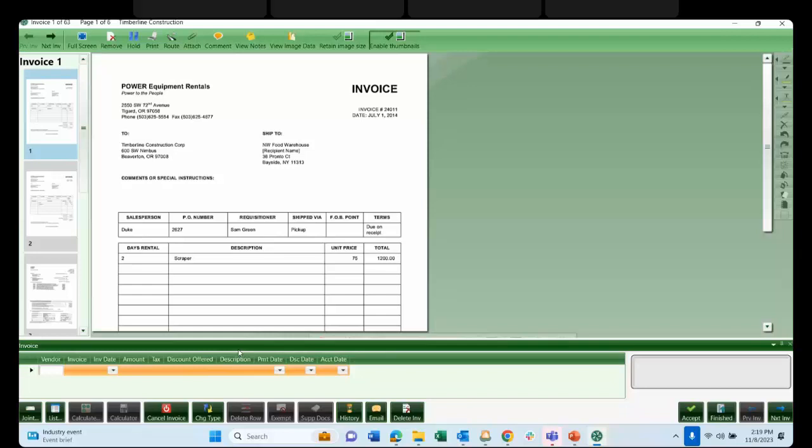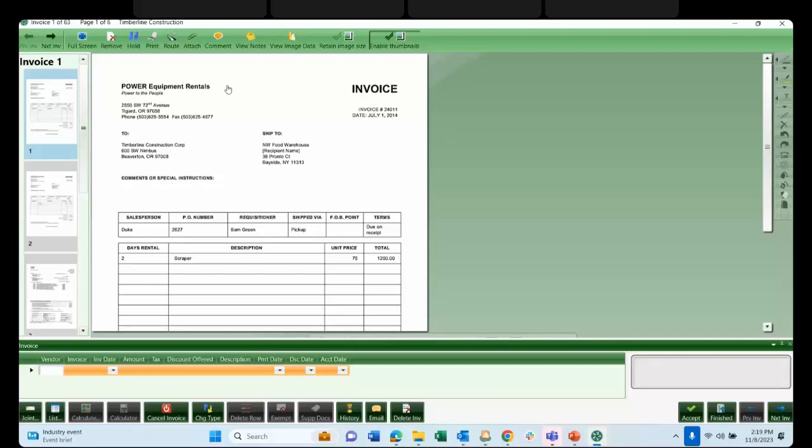We want it to mimic what you would do in Sage 300 CRE. So when we start talking about TimberScan, one of the key attributes of the application is the deep integration that we built into Sage 300 CRE. And one of those things that we've done is we've replicated the AP user experience.